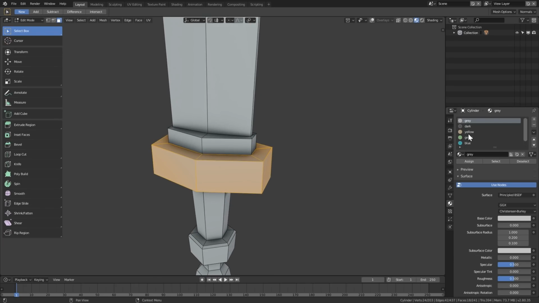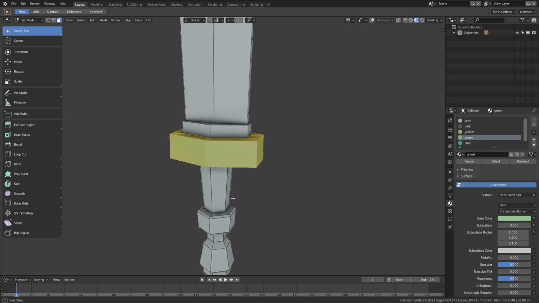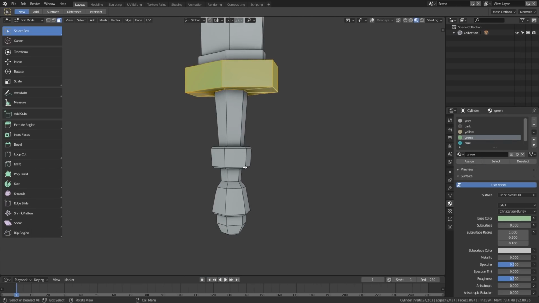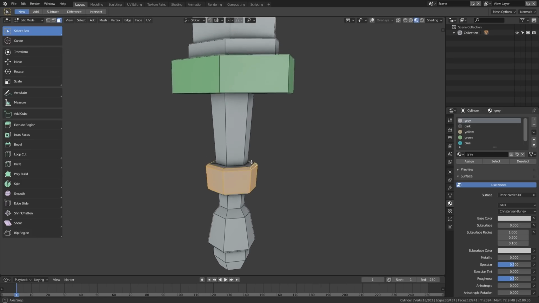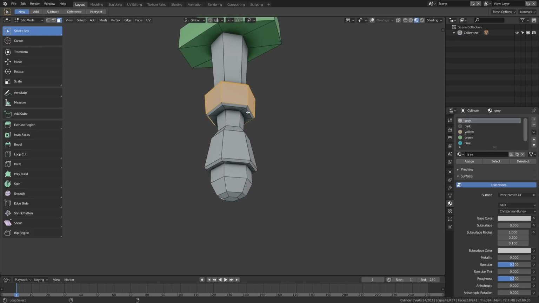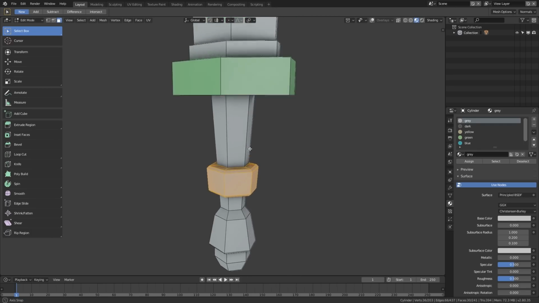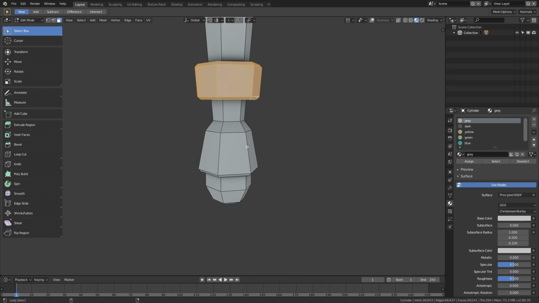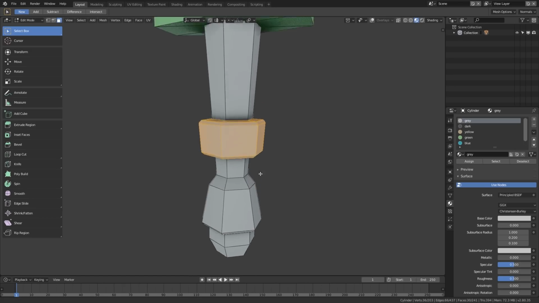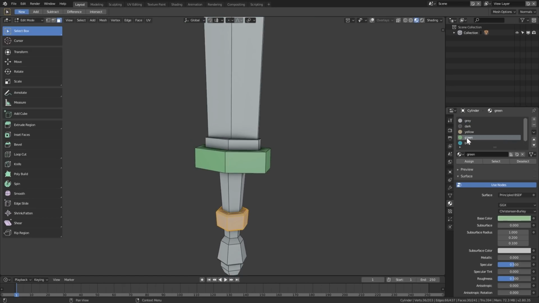So for this part, I will apply the green to it. I'll do the same probably to this part. So Alt and then Alt Shift click, Alt Shift click. Same over here and same over here. I'll do the same for, yeah, let's do that for this as well. Or for now we won't. Let me just see what it looks like. So I'll apply green to it.